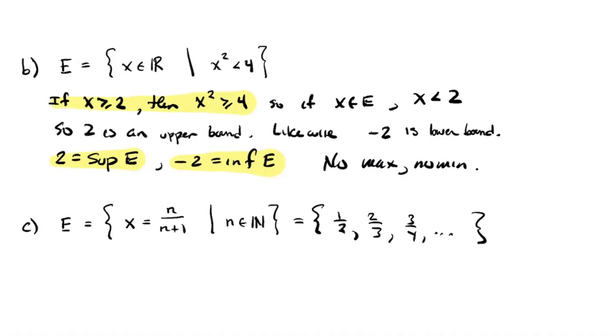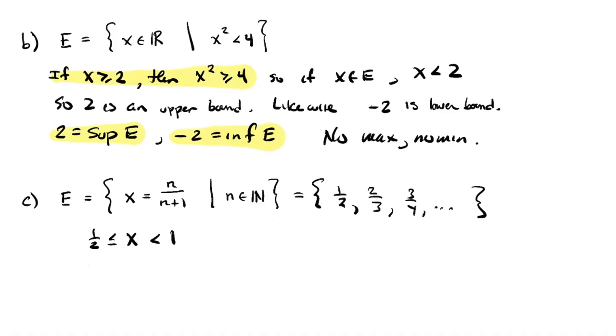That set is bounded. Every element of the set E is greater than or equal to 1/2, but less than 1. N over n plus 1 is never going to exceed 1. So we can say the infimum of this set E happens to be its minimum element. That's the number 1/2. You can check the definitions to verify this stuff.